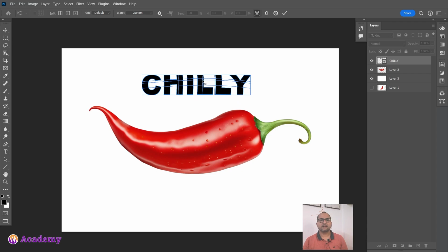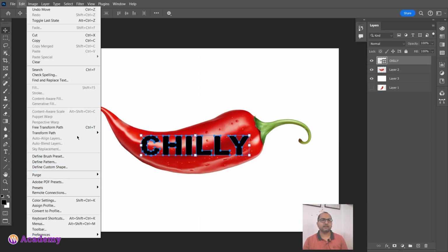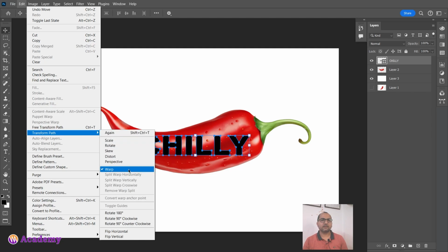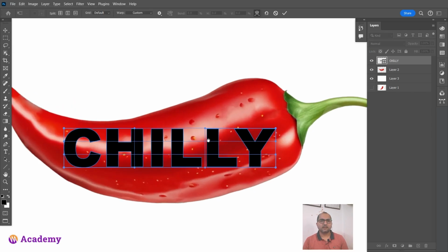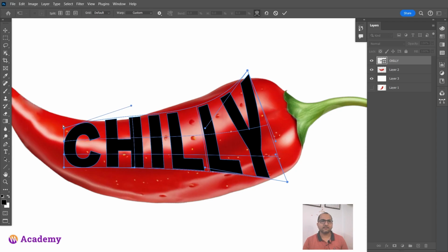Now bring this whole image. First let me bring it here. Now again edit, transform, warp. Now we simply have to keep on fixing this image so that the letters are just outside the chili, not too much outside, just a little bit outside.